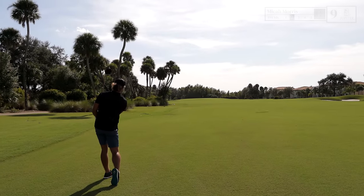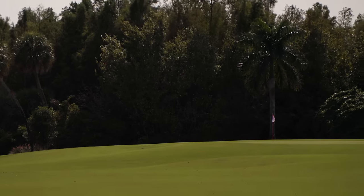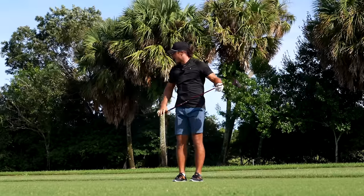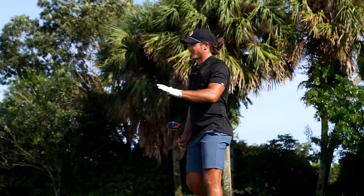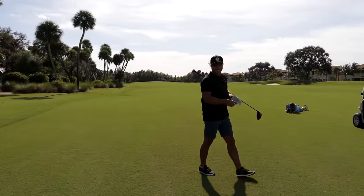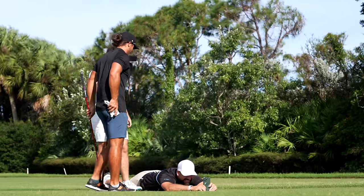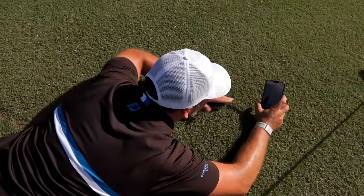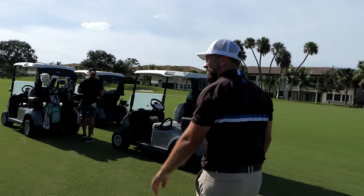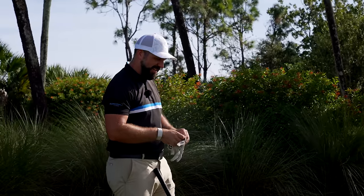Oh my god — be good! Should be right near pin high. I think that's better than I would have done had I hit a normal drive and then had a seven iron in. Are you trying to pretend you planned this from the start? Yeah — I'm trying. Is it working? I'm happy for the socials and I'm happy for the match. Everyone got to see that. Personally I'm distraught.